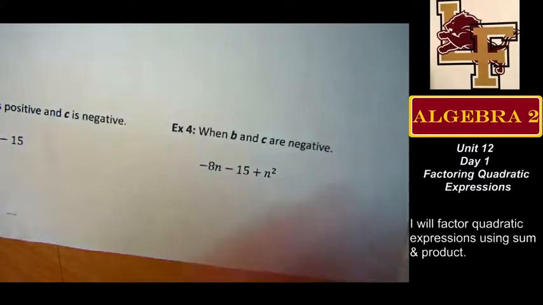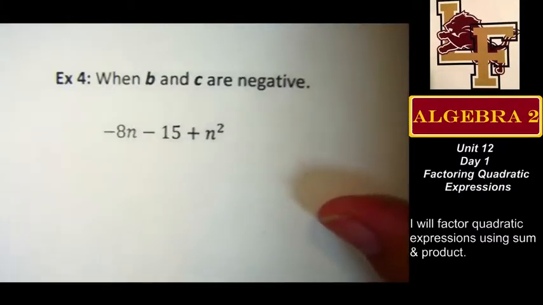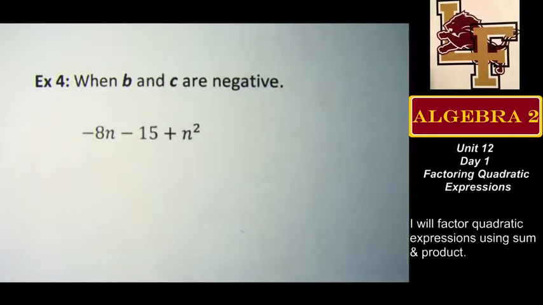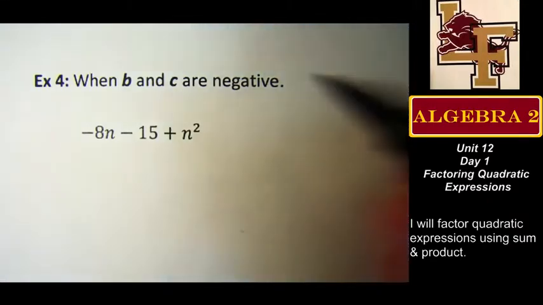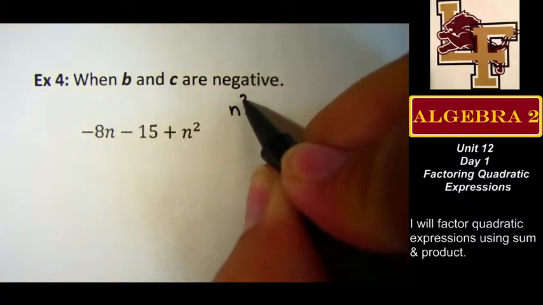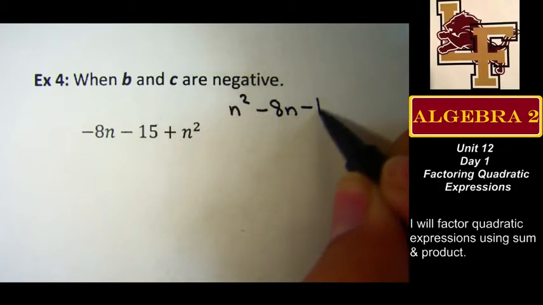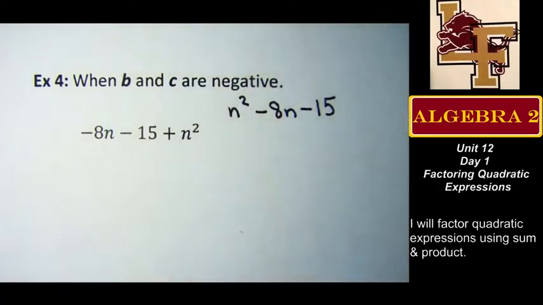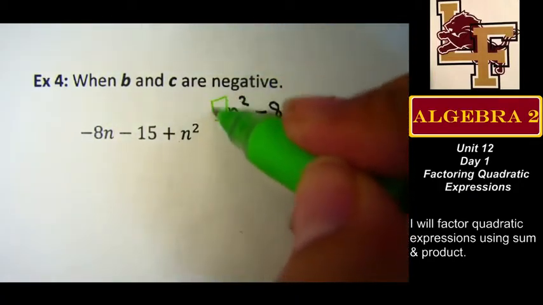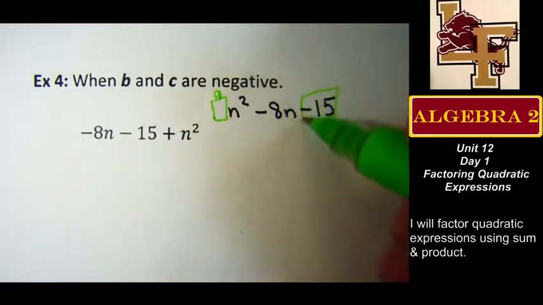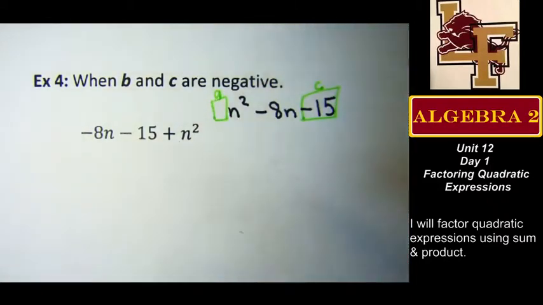For me, please. Let's practice number 4. This looks weird, right? Put it in order. If you get something that looks scrambled, first thing to do is put it in order. Highest degree term first, and then everything else in order. Now I can easily see which value is my A and which value is my C. Again, I don't have a number, so A is 1.